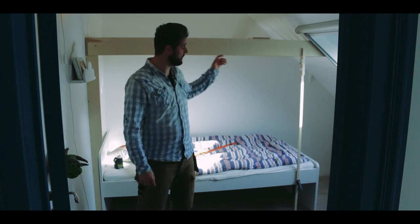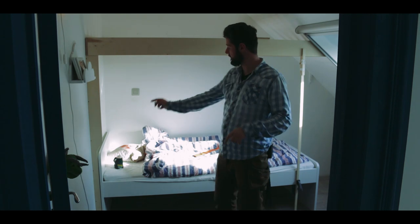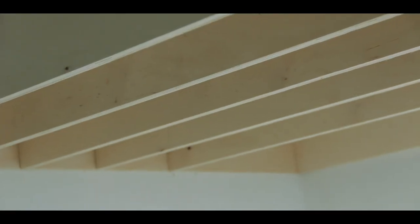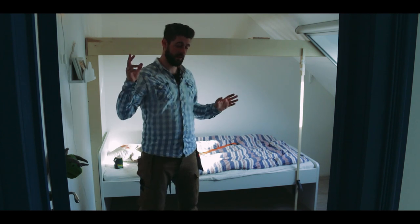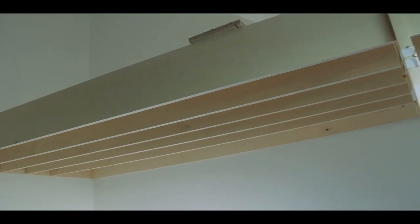Hi, welcome to my son's room — this is where all the things went up. The seven slats I cut out are becoming the base for the platform, and the two thin strips are now here in the corner. It was a bit tricky to film all of this. I tried while putting it up all by myself, dropped my camera, and almost dropped one of these on my daughter's head. So I stopped filming, we did it with two people, and now the thing is up.